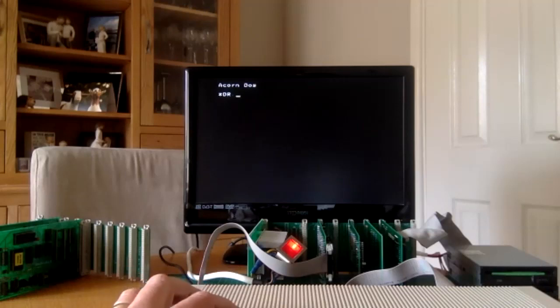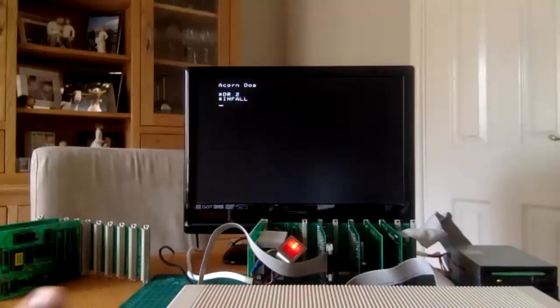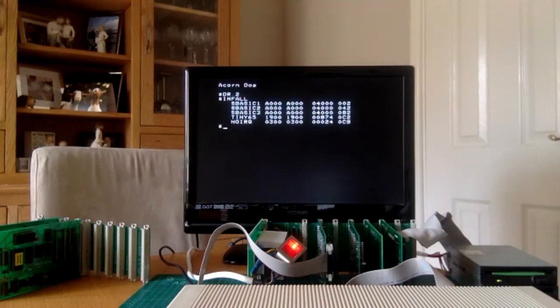I think I've stored the basics on drive 2. This is effectively running a mode 7 equivalent screen with the SA5050 sort of teletext chip on it. Some of the DOS commands are reasonably familiar. Infall is just a way of cataloging the disk and giving you load addresses and sizes here. And you can see here I've got System Basic 1, 2, and 3. For this exercise, I'll run BBC Basic 2.